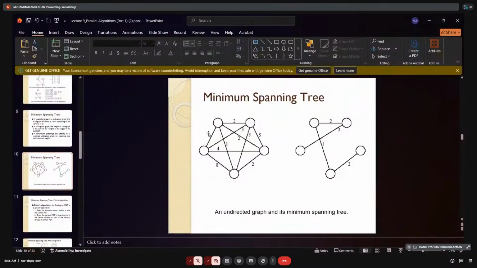The number of nodes are the same, 1, 2, 3, 4, 5. But which thing is different? The difference is the edges. We remove the irrelevant edges having more cost. We only choose the least cost. This is basically what we call MST. Yes, I already gave you the example of network. In a computer network, why do we go for it? Because we want to save the cost, because we want to use the least amount of cables.